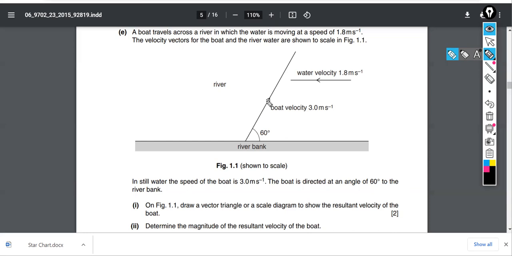We've got the boat velocity, but we're going to add the water velocity to it. You can't avoid that if you're in a boat in water. The water velocity is going to affect the boat's motion. Maybe the boat captain wanted to cross this river this way and knew the water's pushing him this way, so he said, well, let's head off at a heading this way. That way the water will sort of push us back in a direction that just takes us straight across. That's what I suspect, just because the water's going this way and the heading is this way. So maybe this adds up to just straight ahead, but we don't know. They don't want the direction anyway.